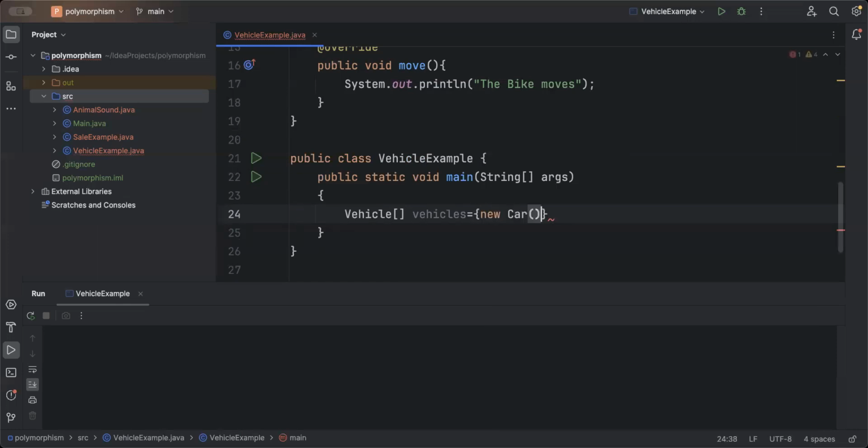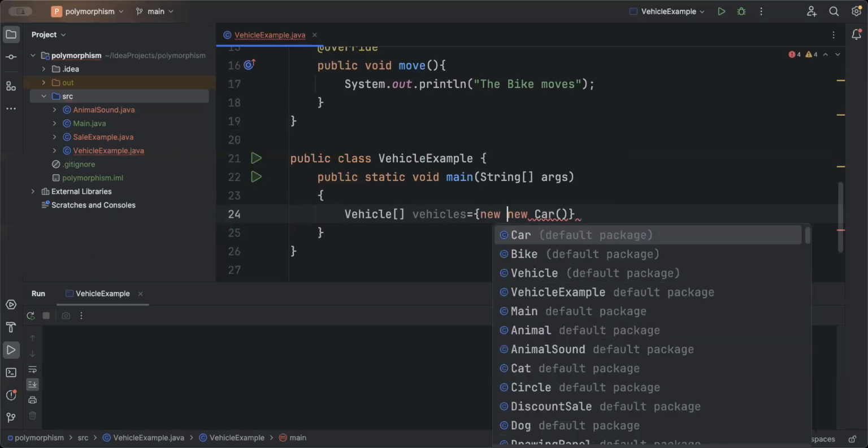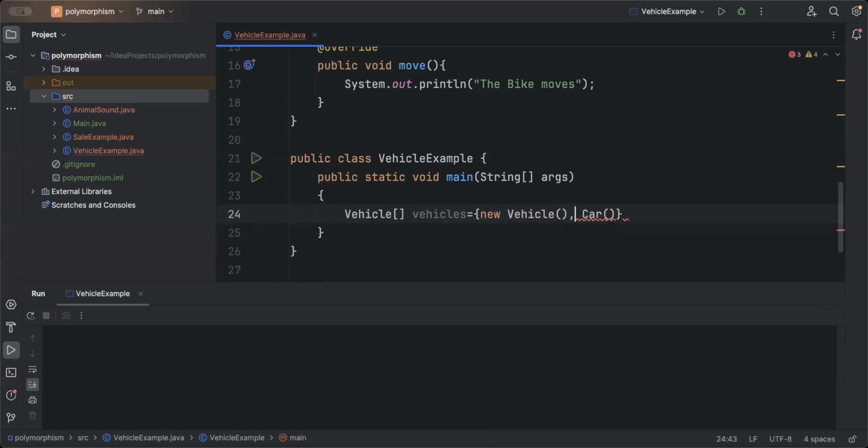I'm going to say Car is my Vehicle, but before Car I'm going to say Vehicle is my Vehicle actually. So Vehicle is my first constructor, Car is my second constructor, and Bike is my third constructor, new Bike of course. What we're going to do is create an array of the class. It's an array instance with multiple objects in it, and it is of type Vehicle class.